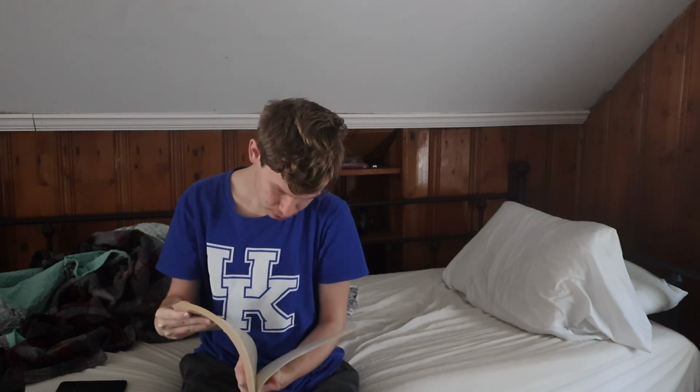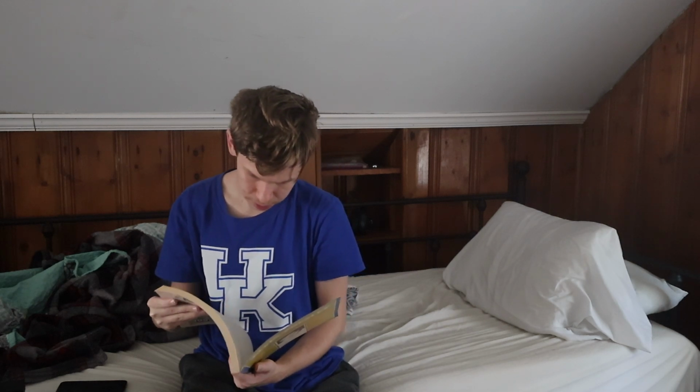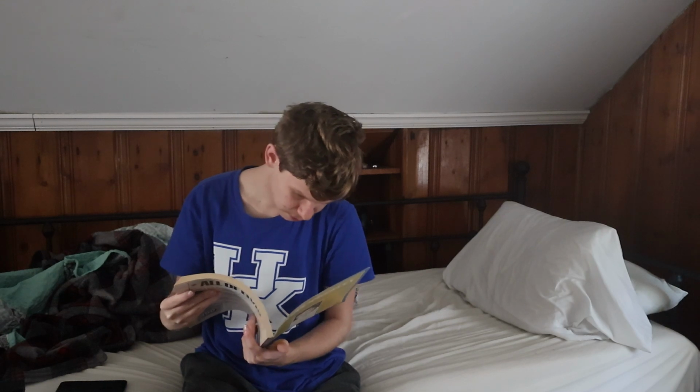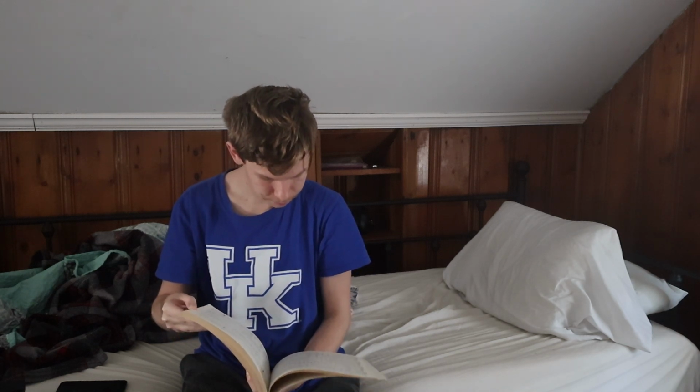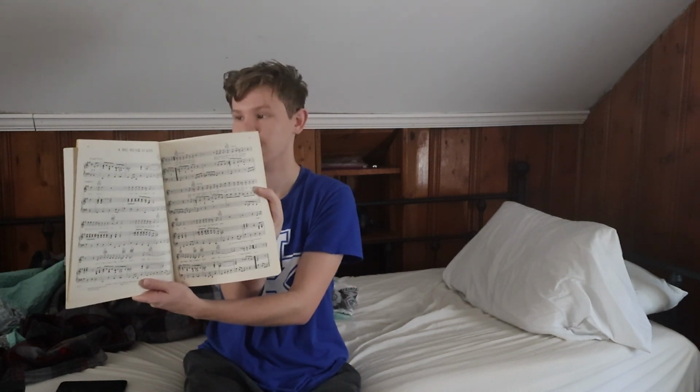This next book is Songs Recorded by Elvis Presley, Volume 2. And I'm guessing it's every single song Elvis ever recorded through his life. Yeah, it's pretty much every song. Oh, it's sheet music. That is cool. That is so cool. It's literally sheet music of all of Elvis's songs. This is volume 2. Wonder if my dad had volume 1. Probably does. It's probably somewhere in this collection.